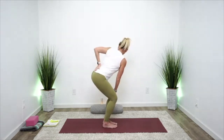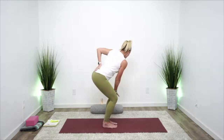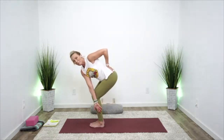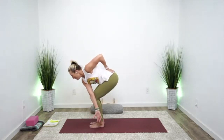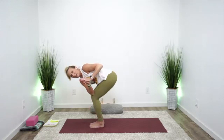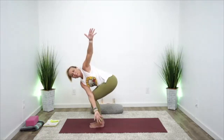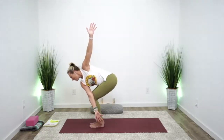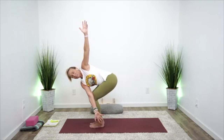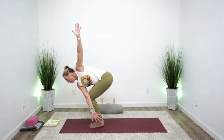Begin the twist here. And then explore the possibility of sliding that hand down a bit. Maybe it's just a little. Maybe it's all the way to elbows. You can take prayer hands or wingspan. Deep, full breaths. Feel the twist. Your internal organs getting a nice little massage.